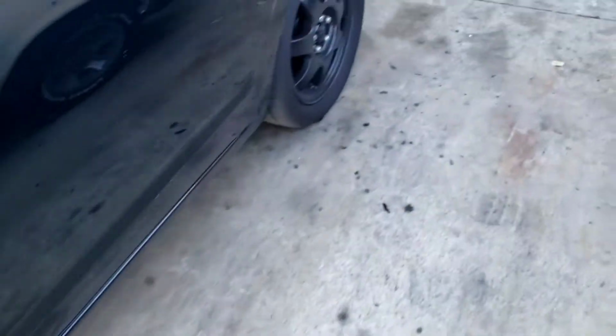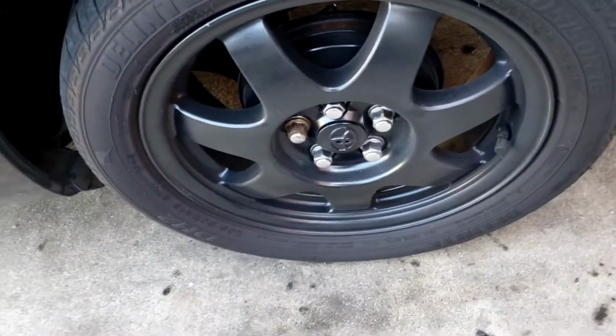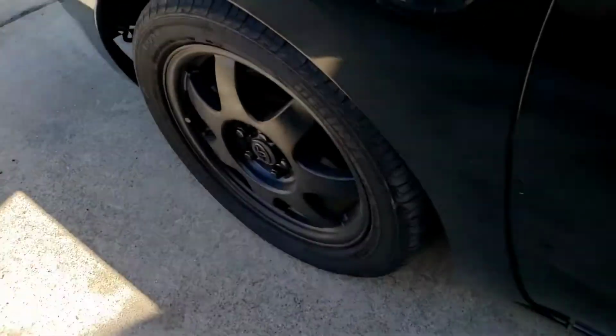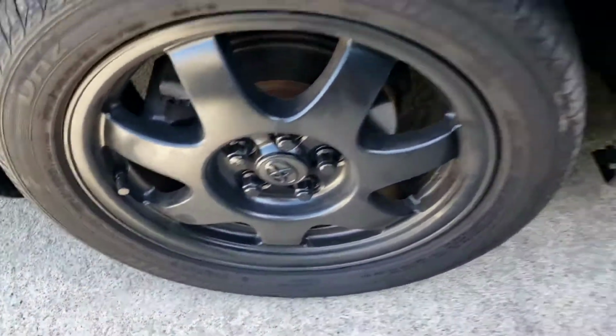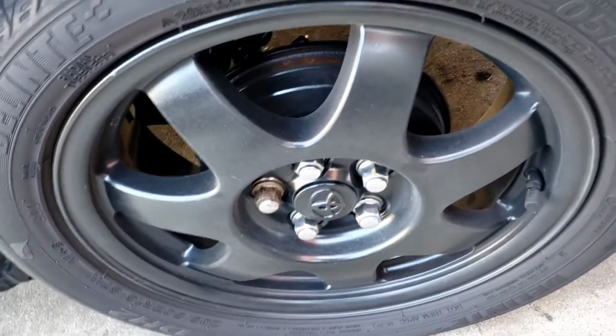Well, nobody commented on the lug nuts. I had asked if I should leave them chrome or go all black. So I'm just gonna go ahead and go black. Just feel that that looks better. So I'm gonna be spraying these as well.